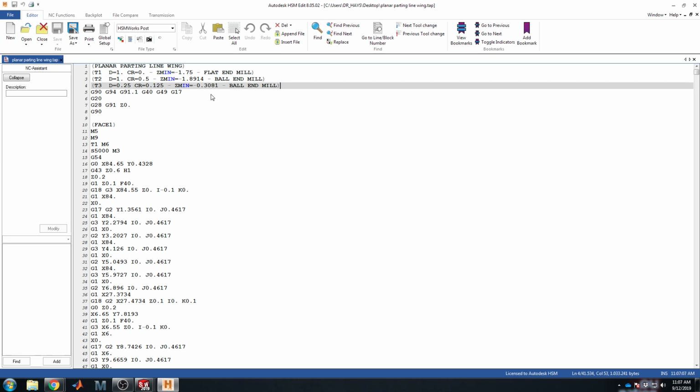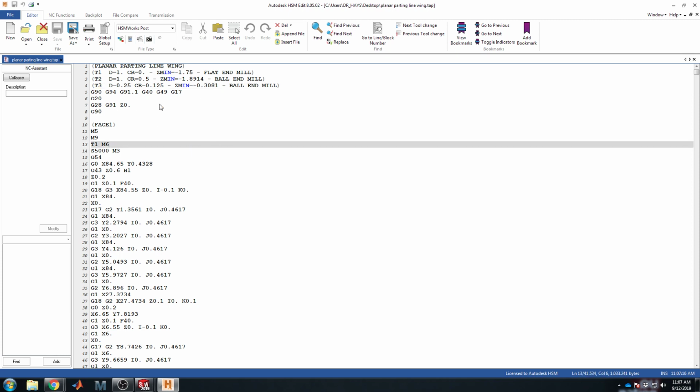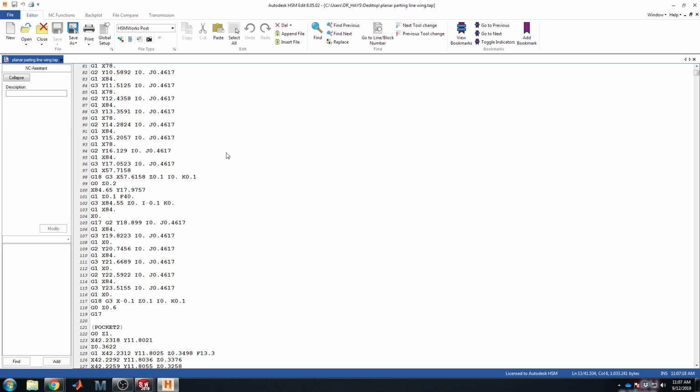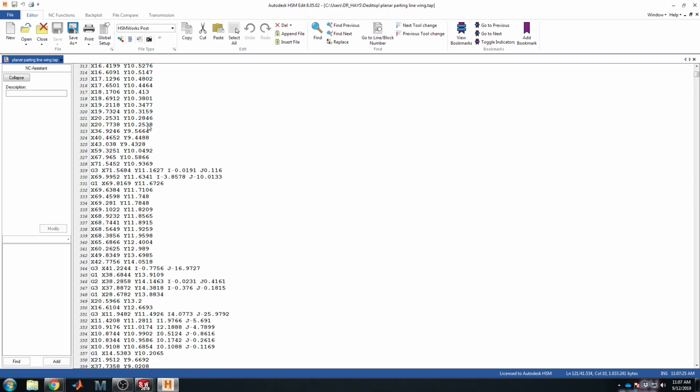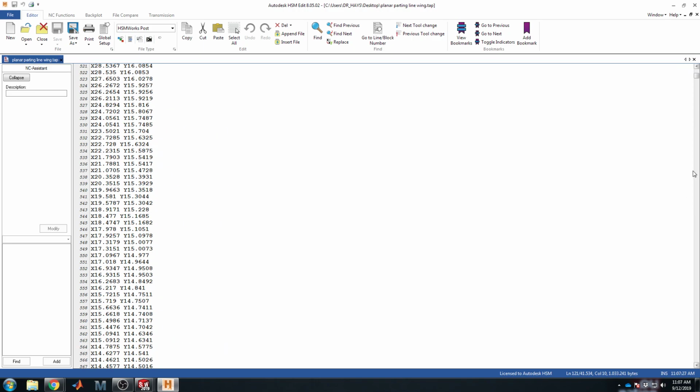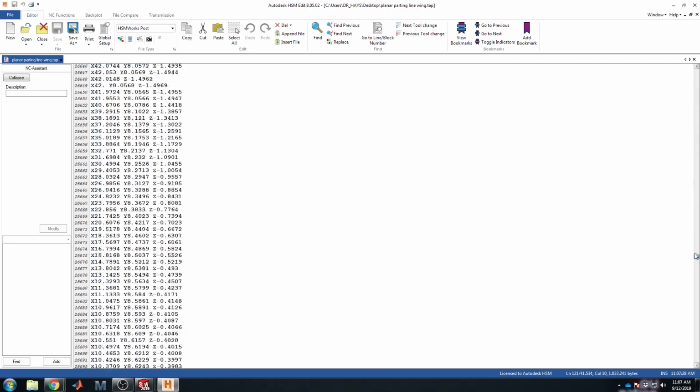But with some fancier machines and more modern hardware, they'll automatically switch between those tools based on the index T1, T2, T3. You might have a 40 position tool changer, and you just go by what's already mounted up in there. So it's very interesting if you want to dive into what all these codes actually mean, but there's our pocket operation. You can go on down and find the different roughing stages we've done, the different clearance stages, but this is a huge amount of code.